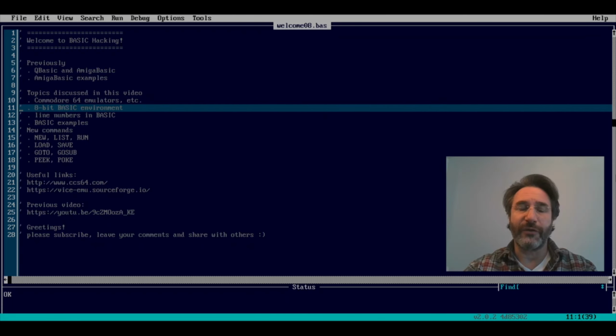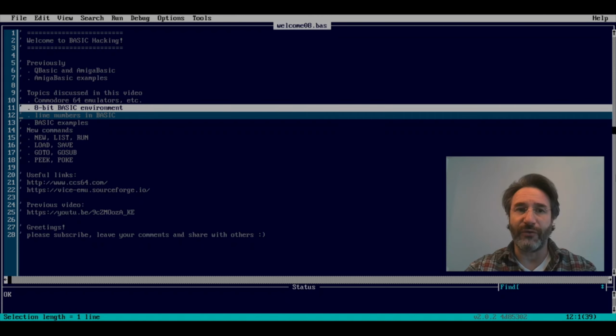Of course, the very first thing that we are going to do is go through the 8-bit Basic environment, because this is something I would say is different compared to QBasic. So one has to get familiar with how to use that environment.